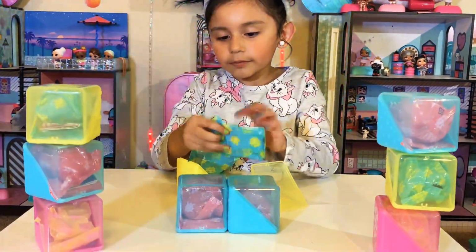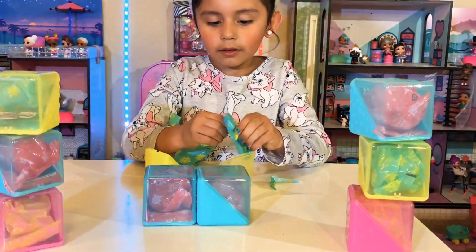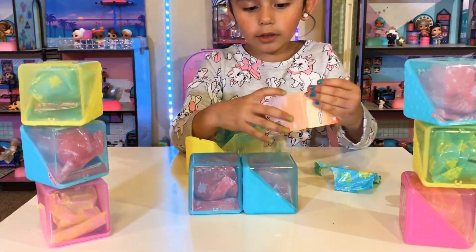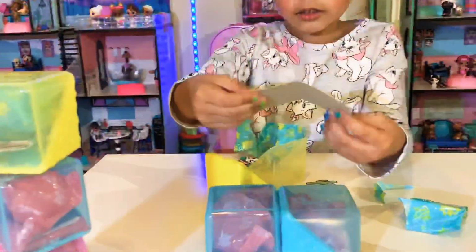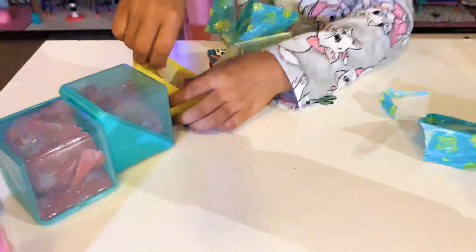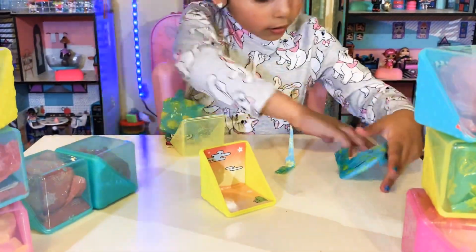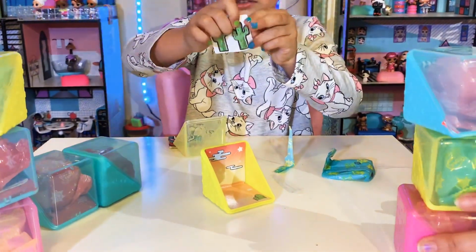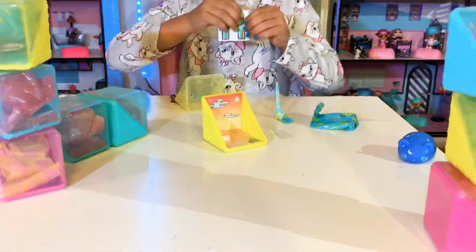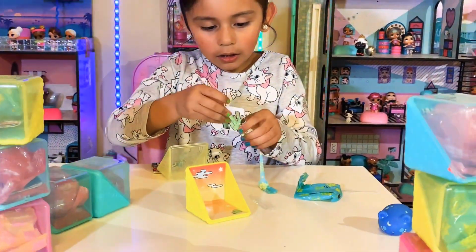Look, what is this? So you open it from here. You guys hear it? And guys, look, what you do with these is like little things. And then when you take that out, this guy is supposed to be here. And the cactuses, look, right here. So you slide it down and then you hold it on here. And then when the cactuses are out, you have to gently collect them. So that's their little house, right, Maya? Yeah. Wait, that's the desert. Oh, yeah, you're so right. I'm always right.